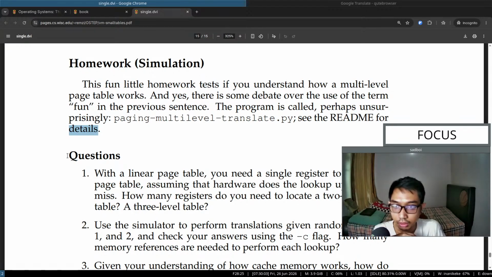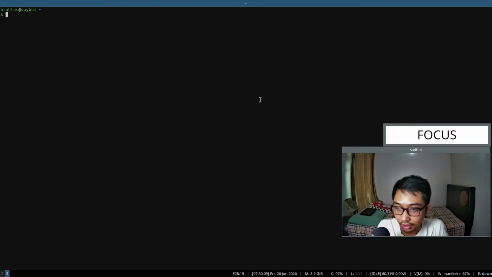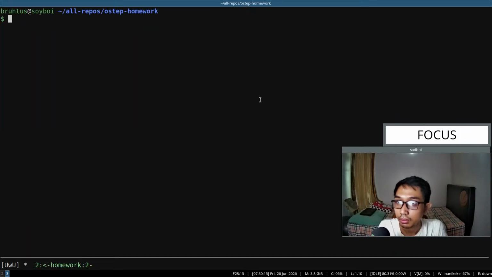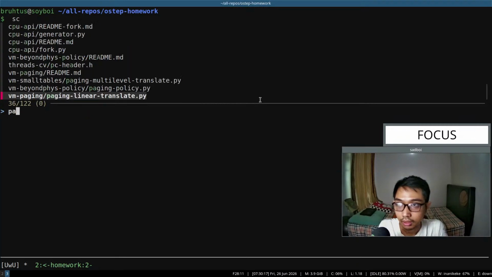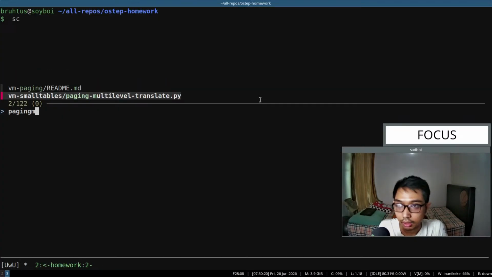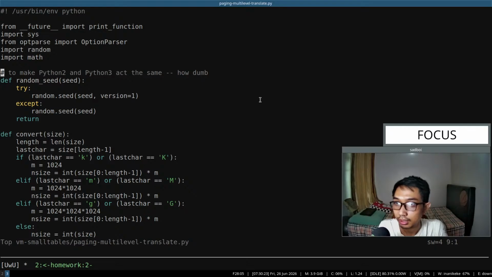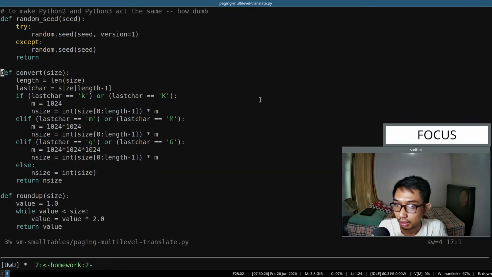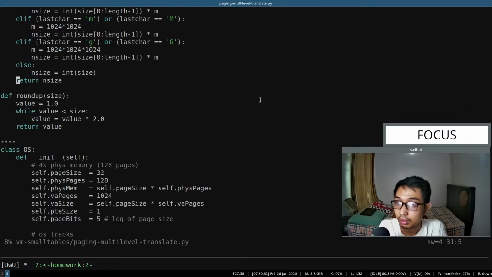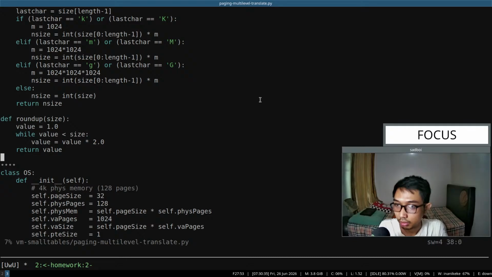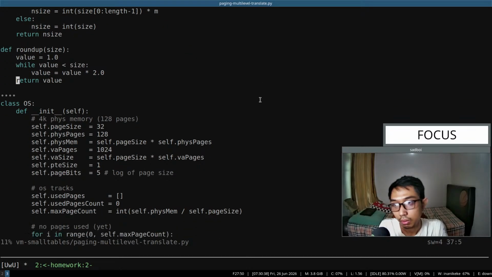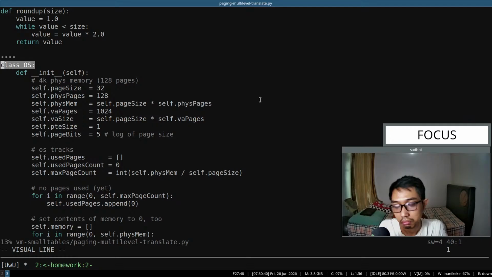Okay, before we continue to the question, let's take a look at the Python script here. Like always, be sure to check the script content before running the script. Okay, converting, and then rounding up. Oh, we use a class.